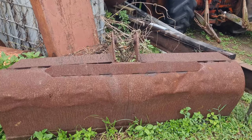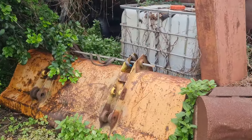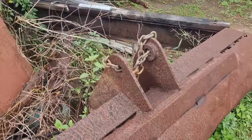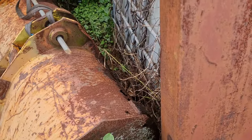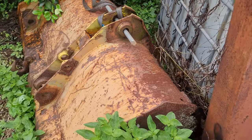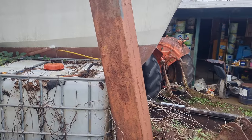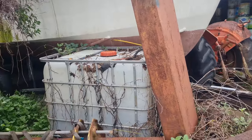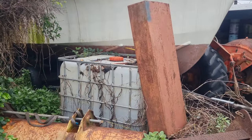Last couple of things — this is the mud bucket that came with the 580E, and that is the loader bucket from the same machine. The mud bucket is pretty much no good, but the ears for the mount are probably still usable. The loader bucket is all rusted out at the bottom, but that's fixable — cut it out and weld a new piece in. This is a long-range fuel tank which I'd like to put in the Susie at some point — it'll fit up under the tray between the chassis quite neatly. And just another IBC pod which comes from inside there where I do all my biodiesel.